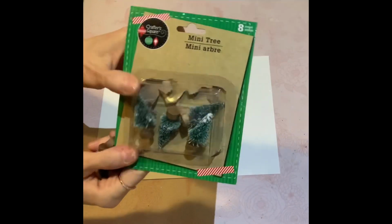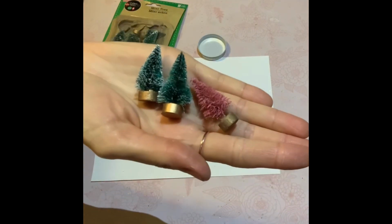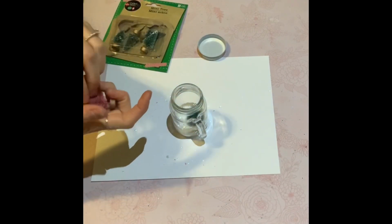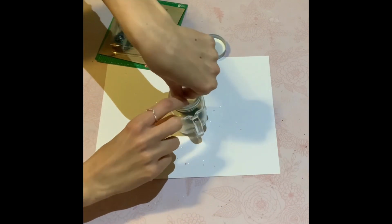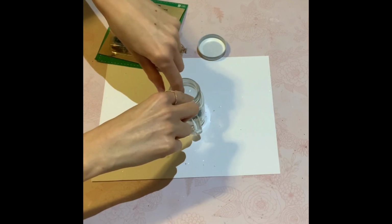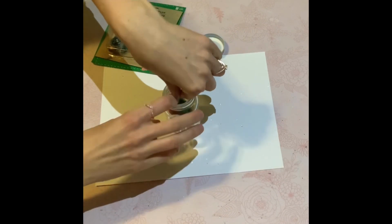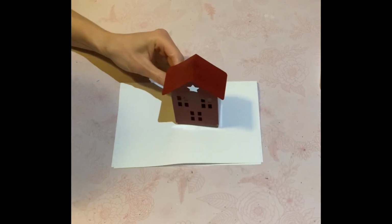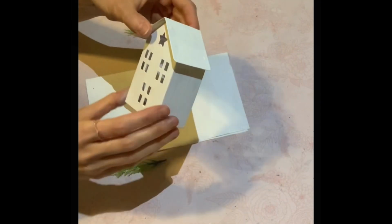But I'm going to put some of the faux snow in at the bottom, taking some of these bottle brush Christmas trees. I'm going to add two of the green. And then remember, guys, I did this last year. I bleached these trees just for about 30 seconds. It made them white, and I just went over it with a pink acrylic paint. I did it for Valentine's last year as well. And these are great to add into your decor pieces. And I did add some jute twine to the top of the jar, which was the footage that I lost.